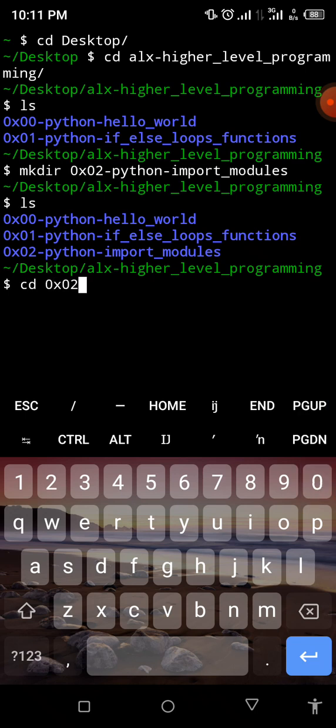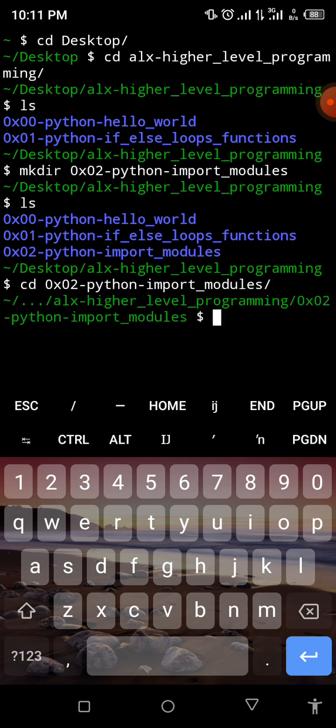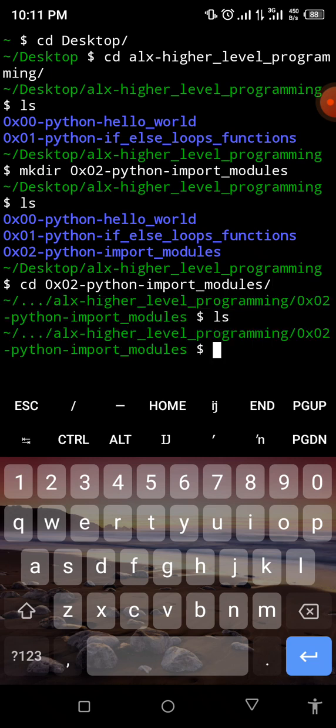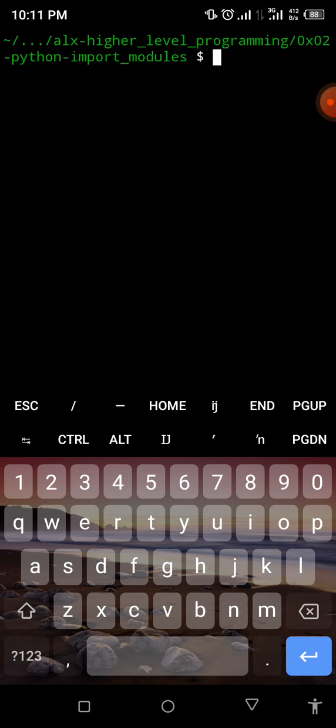Then hit enter. Actually this folder is really empty, there's nothing inside here except the dots. The single dot keeps you in the same directory, then the double dot will take you out of the directory.